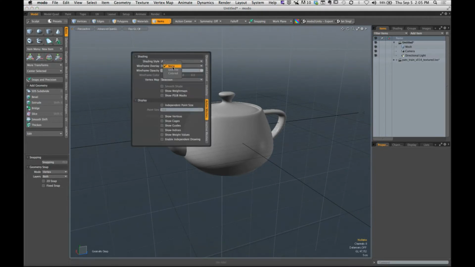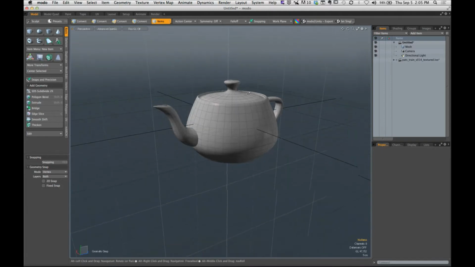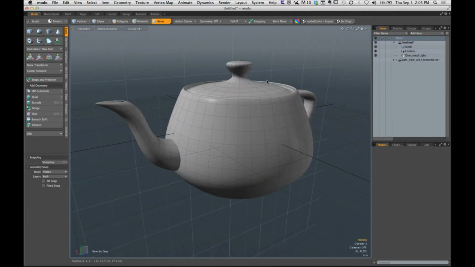Wireframe, color, back to colored. Fantastic. So there's my little mesh. Let's talk about the other things that we're seeing inside this OpenGL viewport. Obviously, we have our models, but what about all those fancy grid squares that we're seeing in the background? What about that light gray grid that's cutting through the background of my mesh?